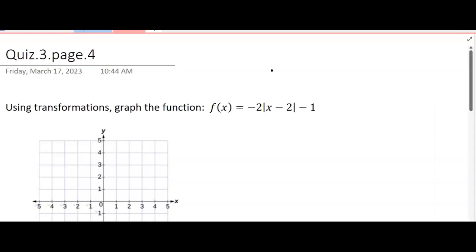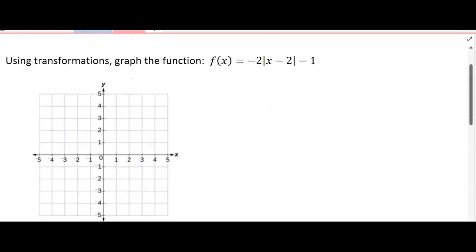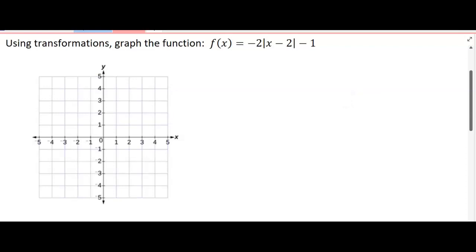So this was the last page. And both these problems had to do with transformations of functions in the graphs. So right here, this function is an absolute value function. You can tell because it has absolute value lines here. So the normal absolute value function just is like a V shape.